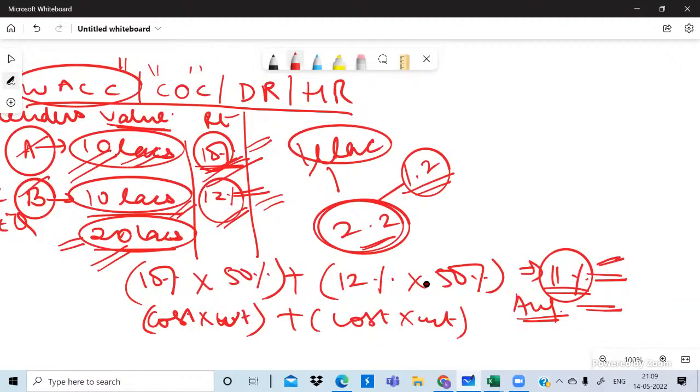Basically, your returns should be more than cost to be able to pay back. Yeah. So that is why you look at that concept of IRR and cost of capital. Your return should be more than your cost, because if your return is less, how will you fulfill the expectation of the people who are investing in your company? And if you don't fulfill their expectation, they will sell the share and your company's share price will go down.